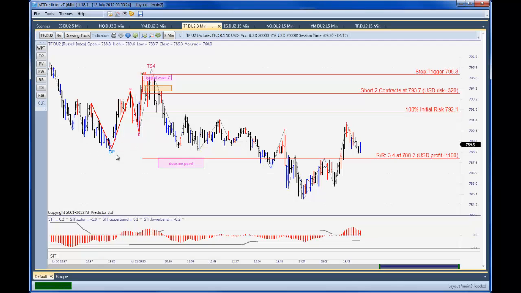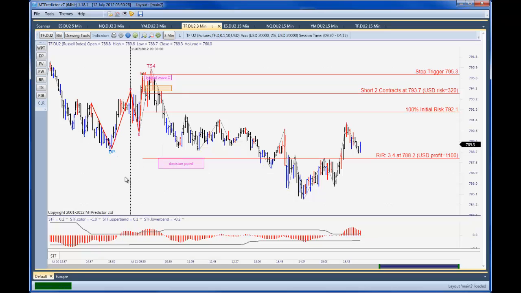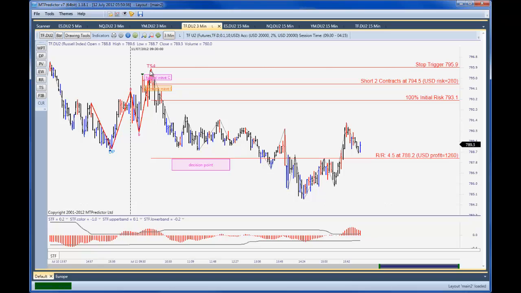We wouldn't have been looking at these DP buys. In fact, if I put the session templates on, that was actually the day before. So here we would have had a -1R loss, come up for another trade there, which actually was the high of the day. Market came down to its first target, for in this case a plus 4.5R profit.